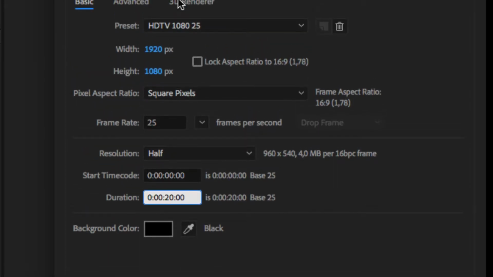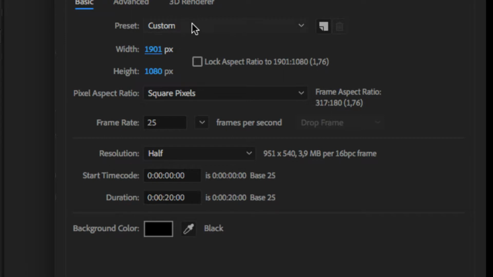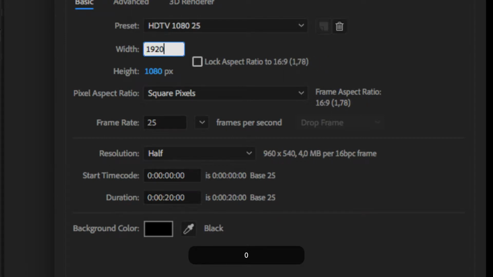We can't change the preset resolution, right? You can change the preset resolution, but then it's not the preset anymore. So 1920, and then it detects automatically, it was this preset here. What you do not want to change is the size here later on. You can change it, and in some cases it makes sense to change it, but if you started creating a video in a specific size, you should stick to that size.